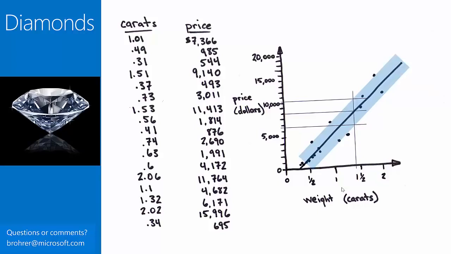This is where math comes in, and it can automatically find the line or the plane that fits as close as possible to the middle of that slew of dots. And then imagine if you had, instead of 15 diamonds, you had 15 million. Then you really want to have a computer involved. Otherwise, it's going to take you a very long time to compute it. But the basic ideas are simple enough that you can do them with pen and paper.